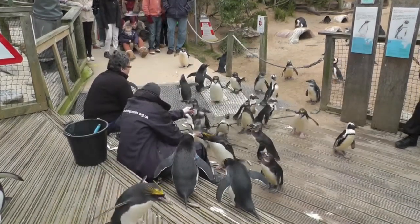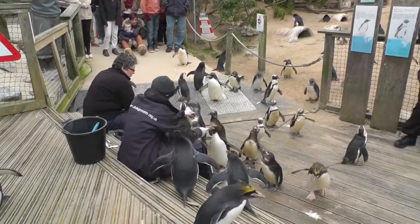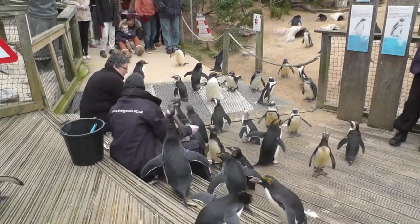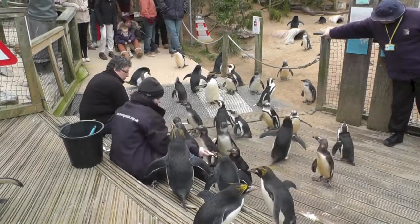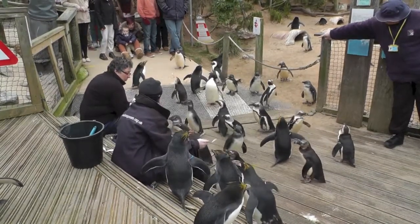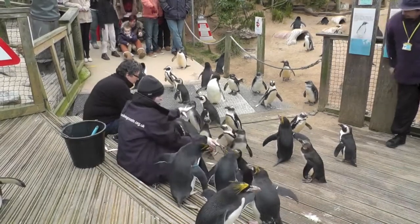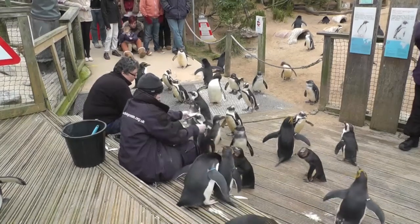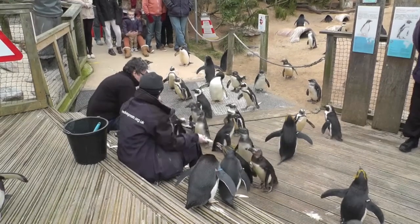And right on cue, I will also tell you about one of our most famous penguins. We've got Pat just on the edge of the crossing coming down now. Pat is actually our oldest penguin. She's 35, so she's reached a ripe old age. We think the key to her success is the fact that she actually outlived her first partner and found herself a bit of a younger model. So her new partner is only 11, and we think he's what keeps her young at heart. But she's doing really, really well. She's still very healthy and kind of doing all the right things.